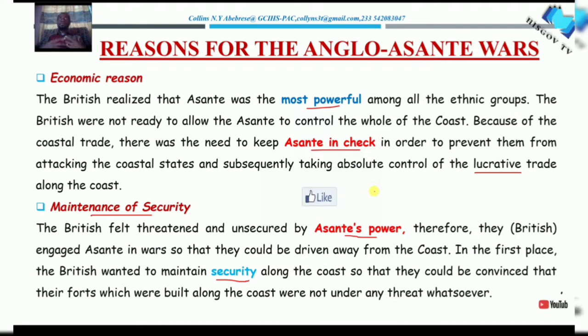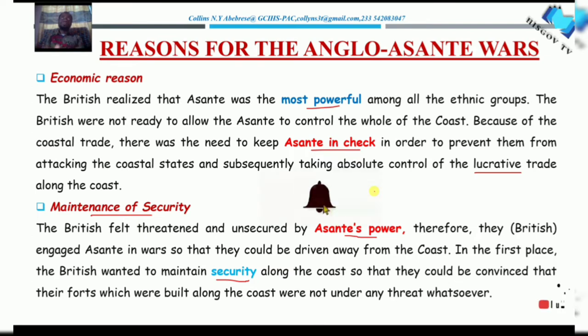to the British. And so the British sitting down and looking at Asante coming, invading the coast, felt threatened that if they did not try to subdue Asante in order to maintain security in the colony or in the southern states, they themselves were not safe. Okay, so it's like you are sitting in your house and you've seen that there is a thief who is constantly attacking your neighbor. If you don't help your neighbor to fight the thief so that you can capture the thief and put him in jail, what will happen is that the moment the thief finishes with whatever he's doing with your neighbor, the thief will come to you next. And so that is what was happening here.